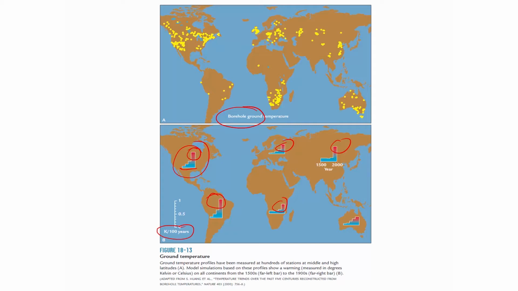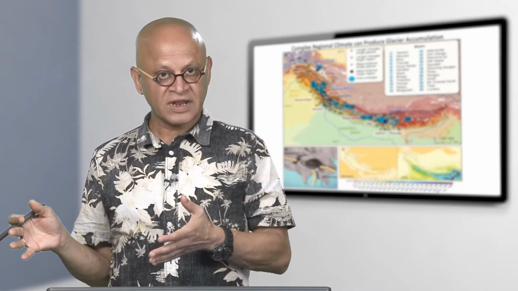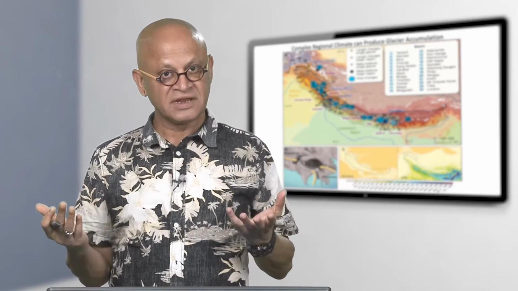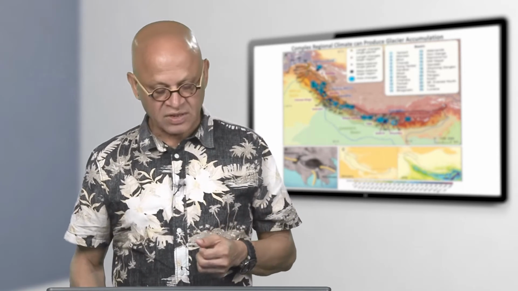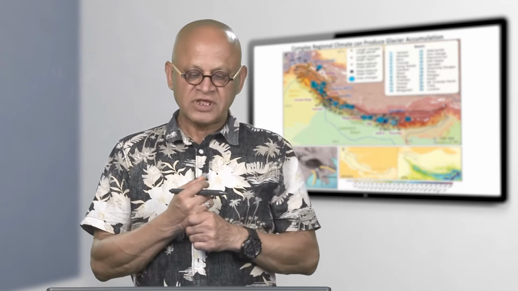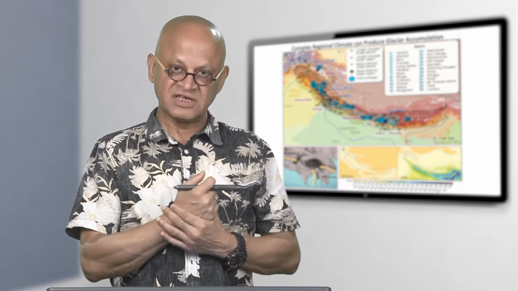Okay, so starting from 1500 to 2000, every single continent is headed to warming. So it's not just the ocean that we looked at, it's not just the atmosphere that we looked at, even the ground is getting warmer and warmer, which is natural. And the biggest story is always, of course, glaciers and especially Arctic sea ice.